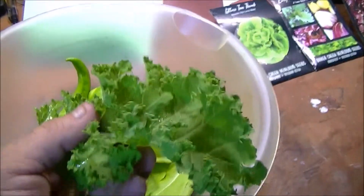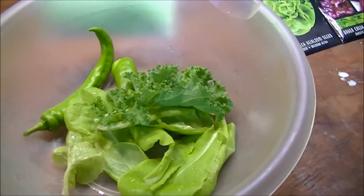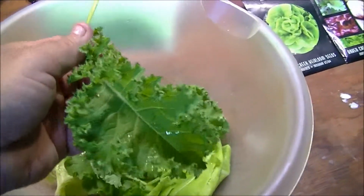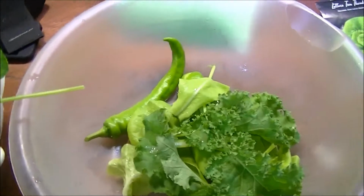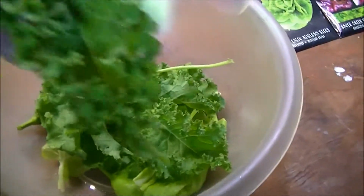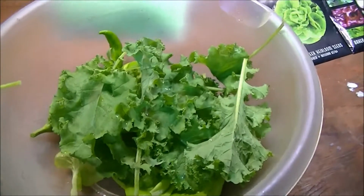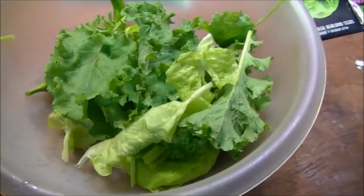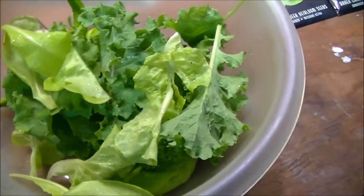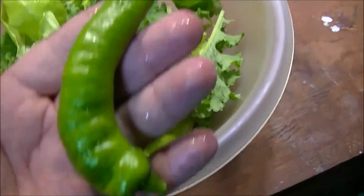Here's some curly kale. More kale. I actually got quite a bit of kale, which is good. I like kale. That's a good one. Filling up my bowl here. More of the Tom Thumb and the Butter King. Yep, there's another Jimmy Nardello in there. Those are nice peppers. I like them.